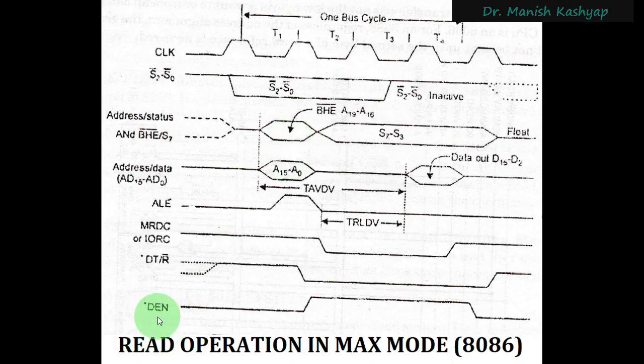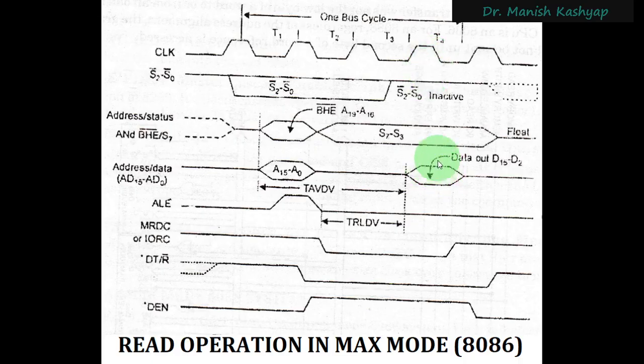Let us see the DEN signal. The DEN signal and DT slash R signal are activated in the T2 timing cycle, right? They will remain activated till T4. And accordingly, when they are activated, you can see that the address bus actually becomes the data bus. The upper portion of this will show some status bits, because the interpretation of the last four bits of the address is status, so it will be provided there. And the address lines AD0 to AD15, which form the data bus, will remain deactivated there.